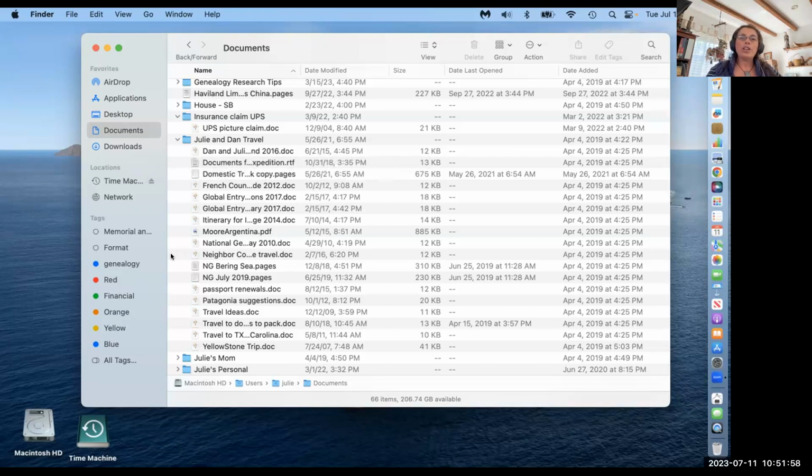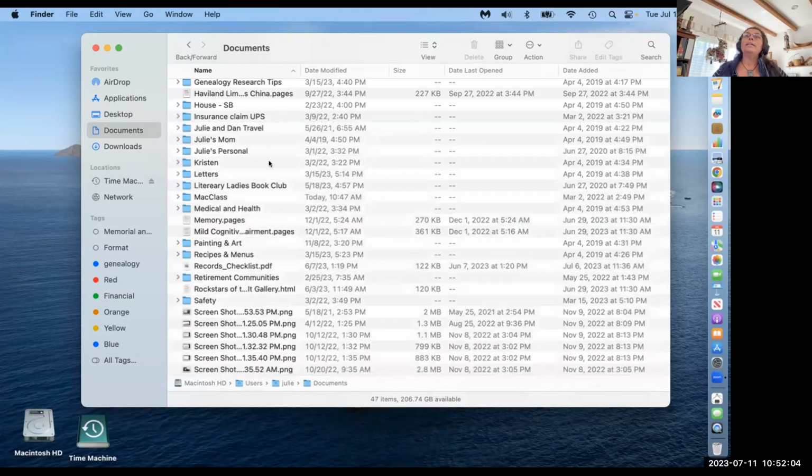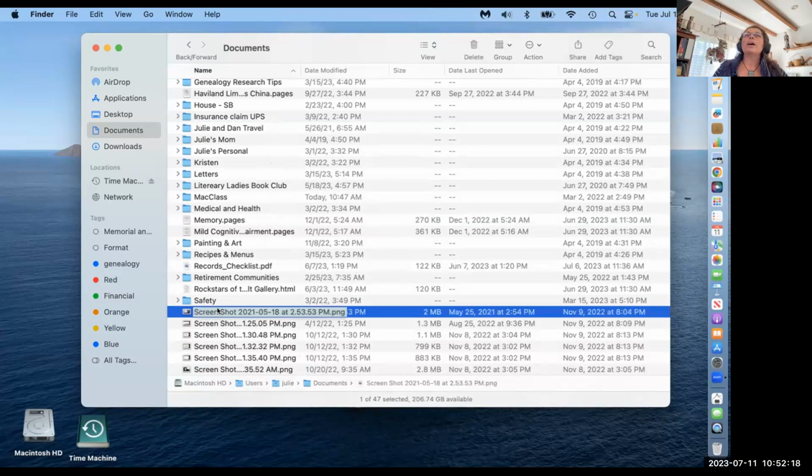Anyway, thank you for sharing your folder. That was really informative. And this is our goal. And the loose things that she has down there, like go to the screenshots, like under safety, she has some loose stuff, right? So now the goal is to keep opening up and say, oh, this is a screenshot of something I did in my Mac class. Okay, boom, drag it into your Mac class folder.